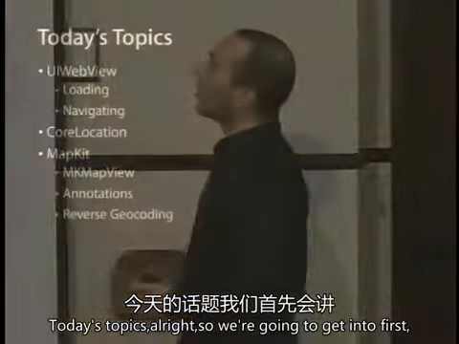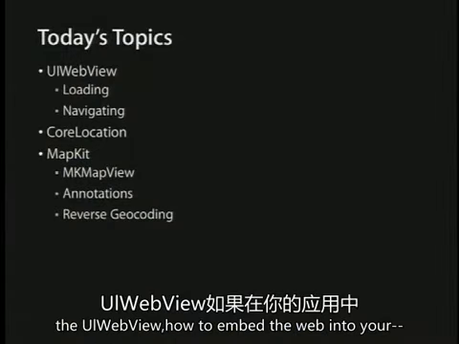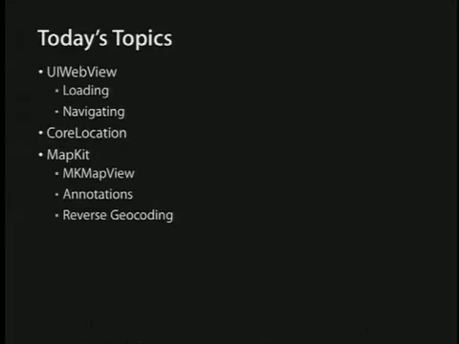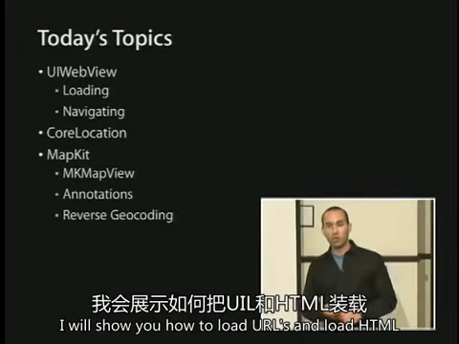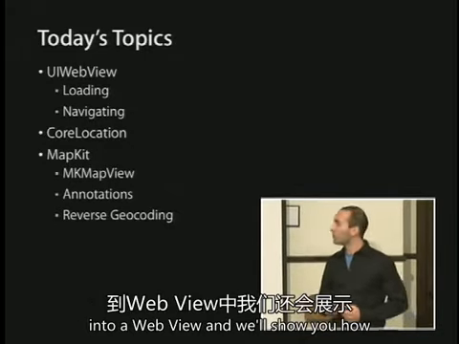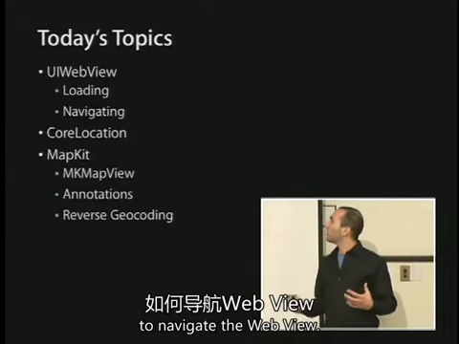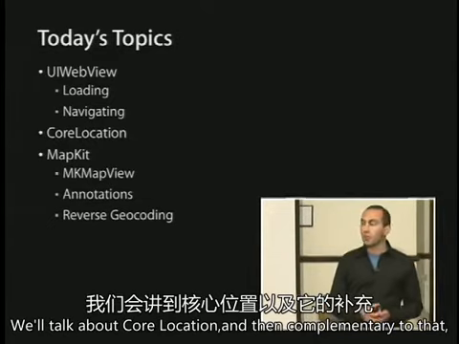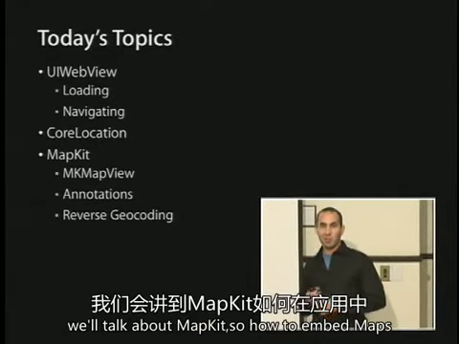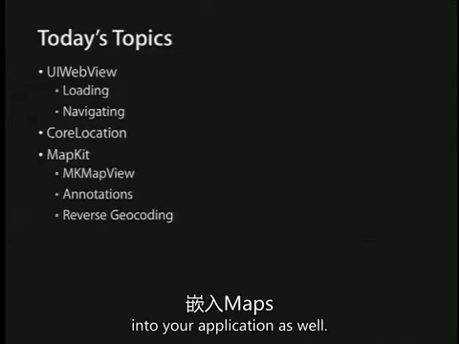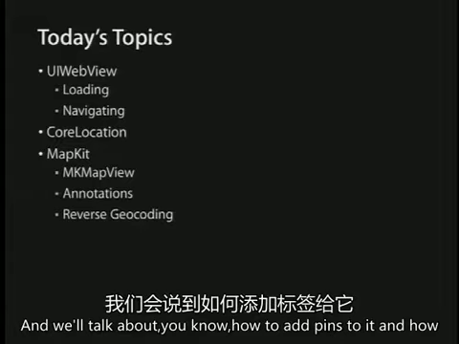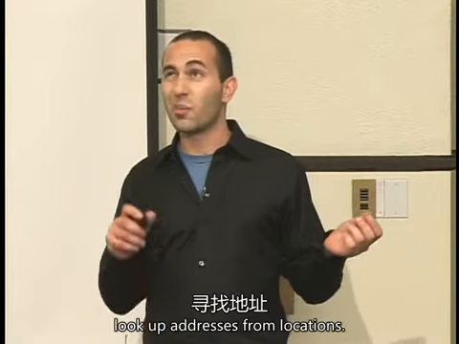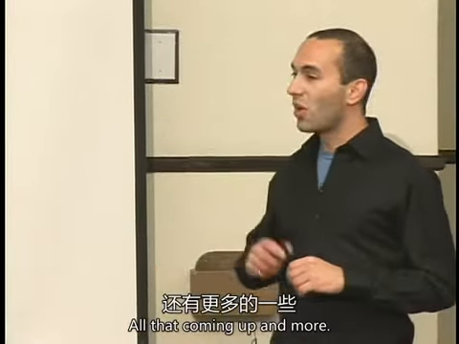Today's topics. We're going to get into first UIWebView, how to embed the whole internet into your application, which is surprisingly easy. We'll show you how to load URLs and load HTML into a web view, and we'll show you how to navigate the web view, back and forward. We'll talk about Core Location. And then complementary to that, we'll talk about MapKit, so how to embed maps into your application as well. We'll talk about how to add pins to it and how to look up locations from addresses, and look up addresses from locations. All that coming up and more.